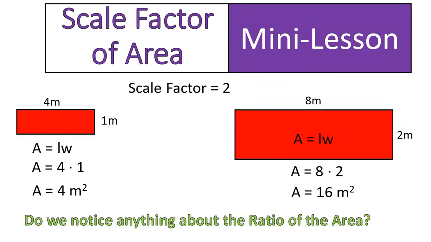Now when we look at those two numbers, area of our first is four square meters, and the area of the second is 16 square meters. What is the ratio of those two numbers? Well, it's four, right? There's a ratio of four. 16 divided by four gives us four. And what's important about that ratio of four is that it is the scale factor squared.